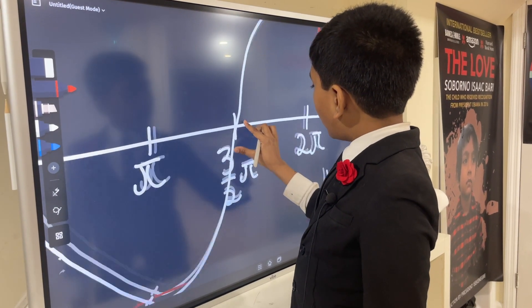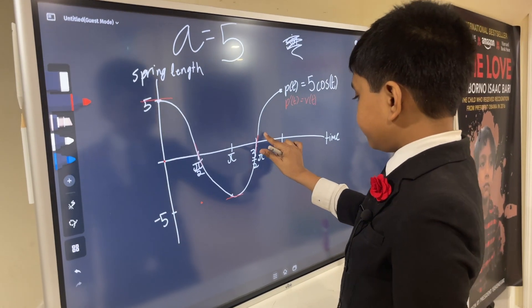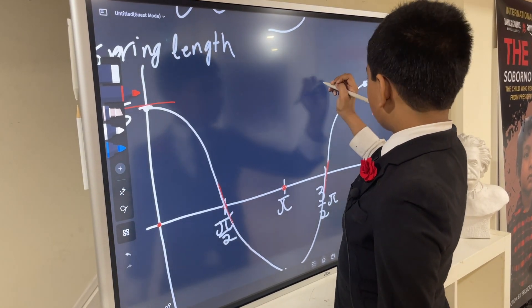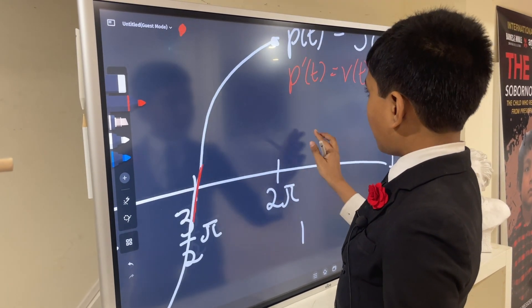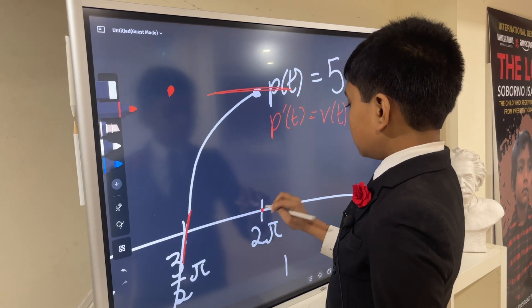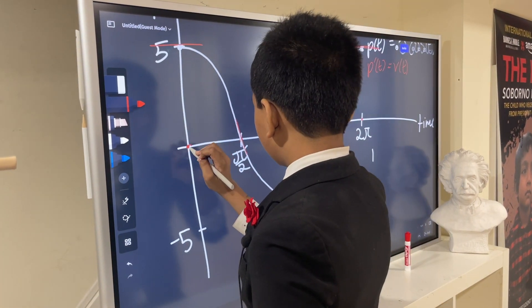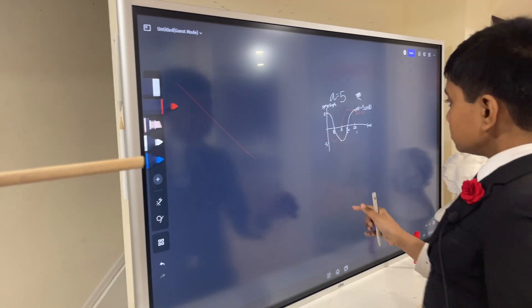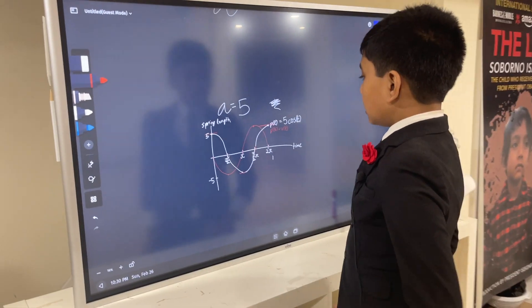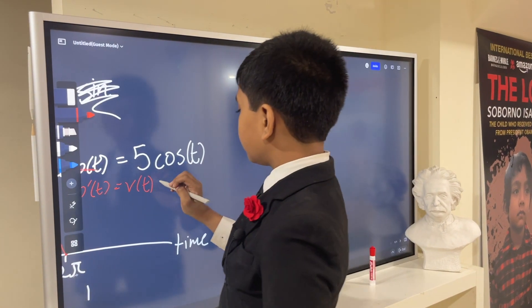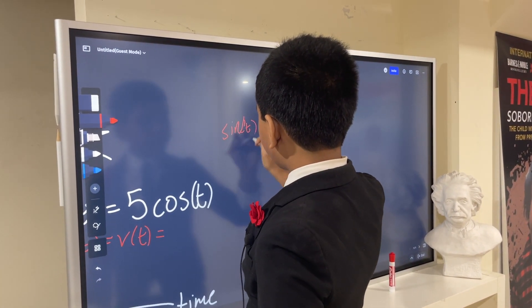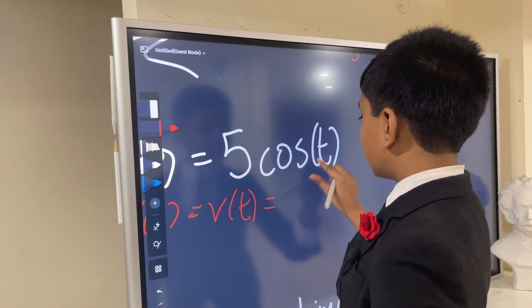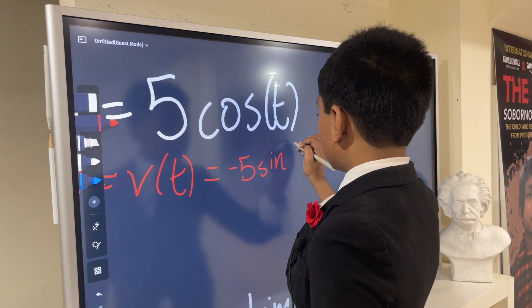At three pi over two, it's at its maximum height, so it's going to be here, and then it's going to be back at zero at two pi. This kind of looks like it was just phase shifted a little, and indeed it was. The thing is, sine of t is actually just a small phase shift of cosine of t. So taking the derivative of cosine of t is as simple as minus sine of t, so it would be minus five sine of t.